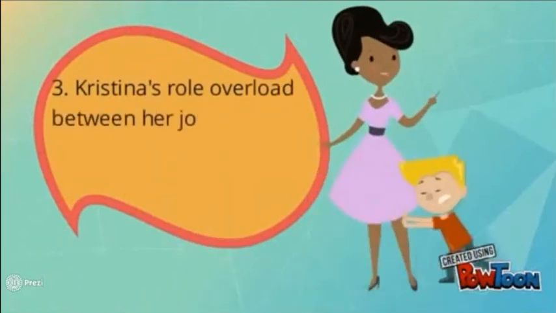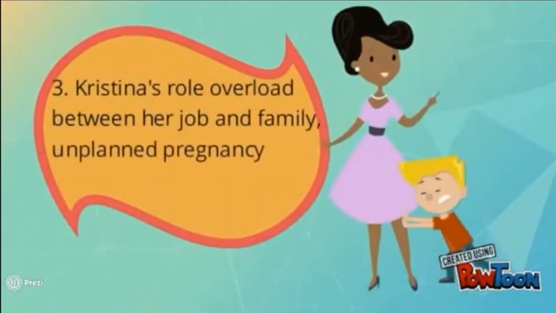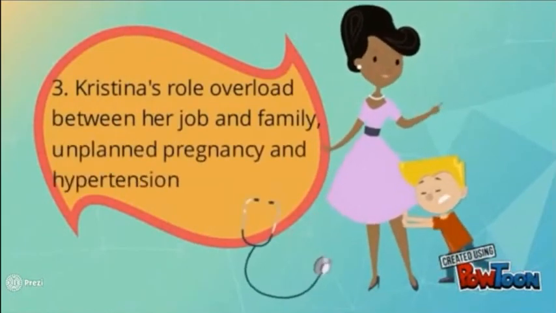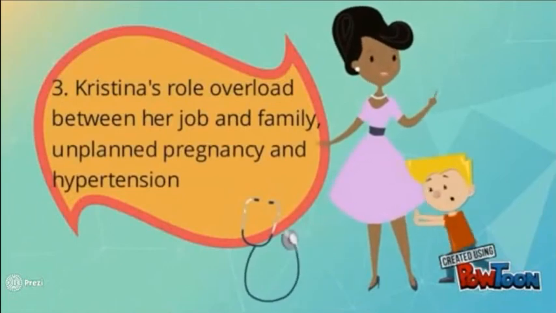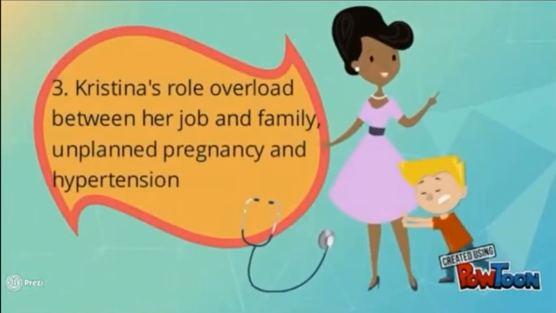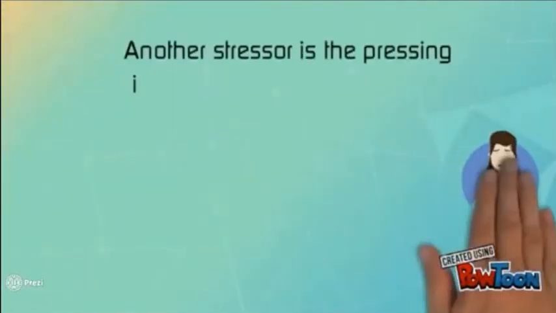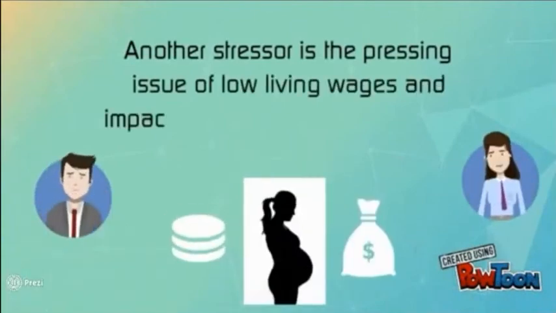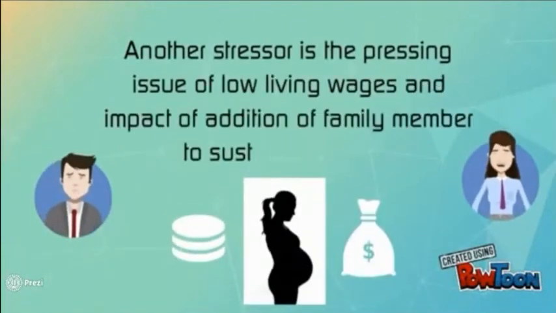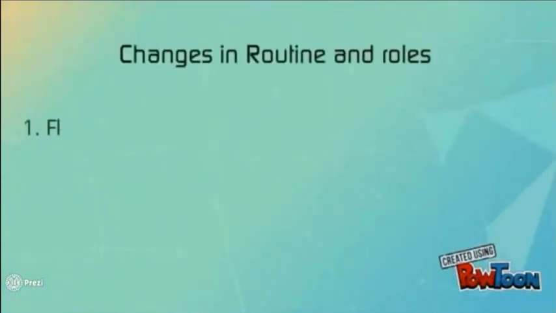Physical health of Christina is at risk, brought about by the family's present situation combined with role overload between her job and family, unplanned pregnancy, and hypertension, which pose a lot of concern to Christina, resulting in intermittent headaches and disturbed sleep pattern. Another stressor is the pressing issue of low living wages and the impact of the addition of a family member to sustain the family. Changes in routine and roles.